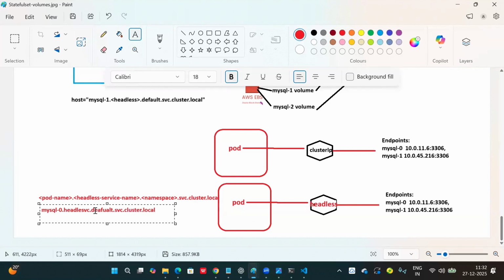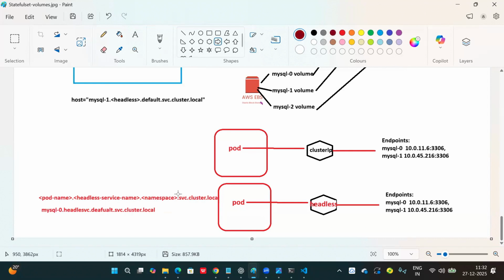Like this, we have to mention it in the backend code. But this provision is possible only when you use the headless service. Clear now?